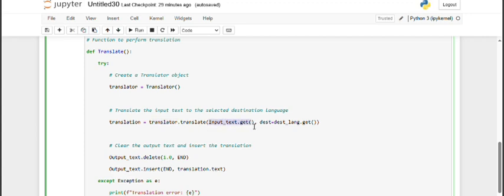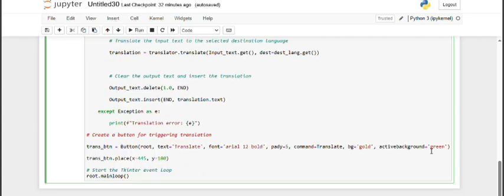We are getting it from the user, and by selecting the destination language from the drop box, we are able to convert the whole thing into translated text and store it in the translation output text. Then we may already have a set of values in the output from a previous set of inputs. So first you have to delete the text in the output text box, and then we insert the newly translated text into it.